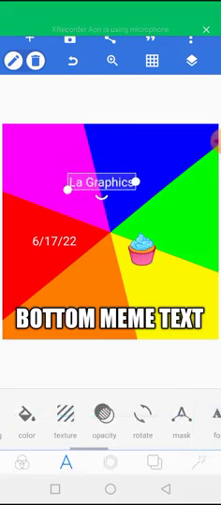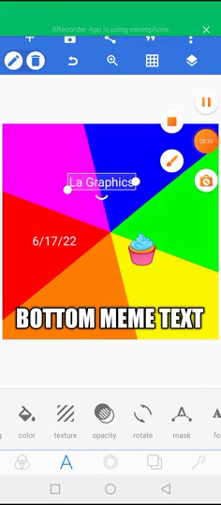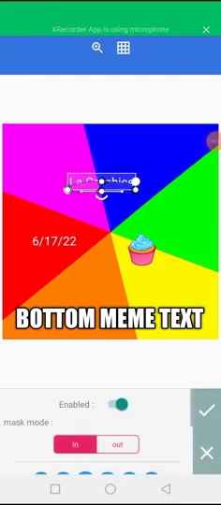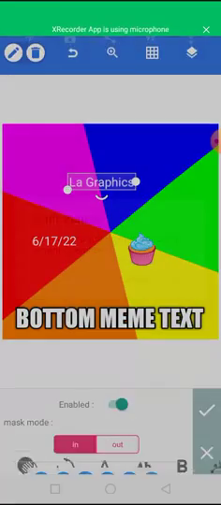Okay, then after rotate, look at this one, mask. This mask is just for cleaning, and you can also use it to draw particular shapes. So that is the work of mask. But this mask is more useful on, let me see, an object. When you draw an object, mask is very useful on an object. So let me just delete that.